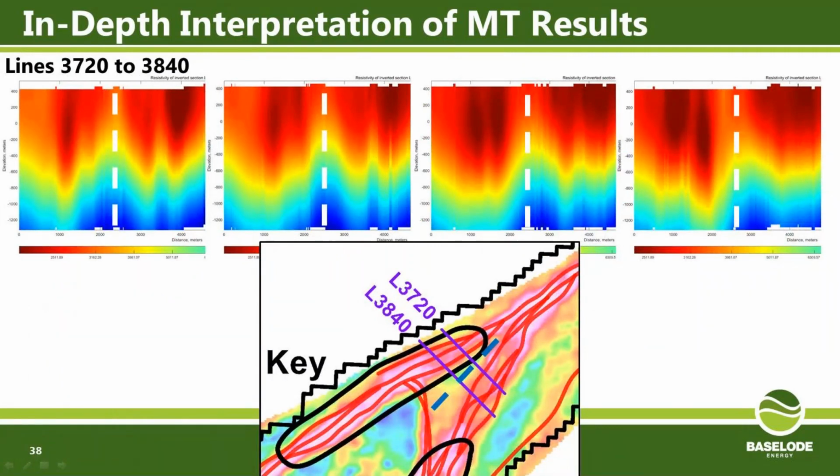So in this case, I've had to draw in vertical white dashed lines to help you differentiate between the two limbs of that shear zone. I've drawn the same differentiator as a dashed blue line on the plan map at the bottom for ease of your visualization. I'll also refer to each of these sections as west, so left of the white or blue line, and east, right of the white or blue line.